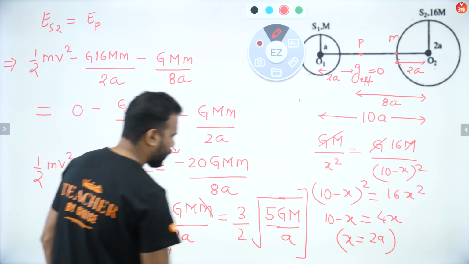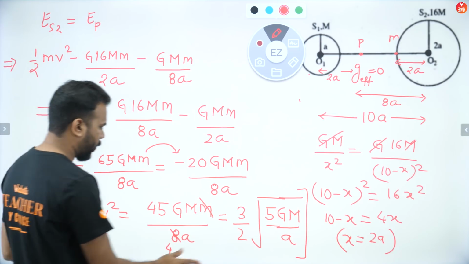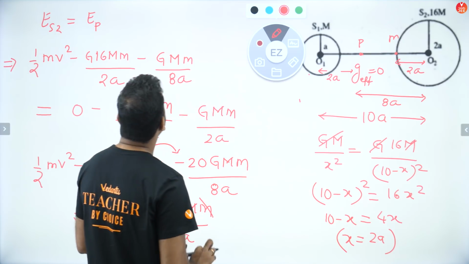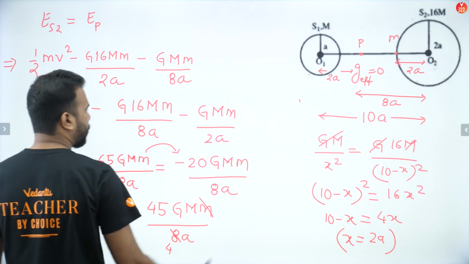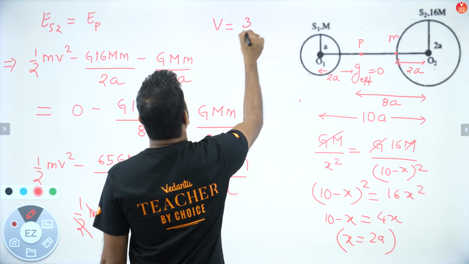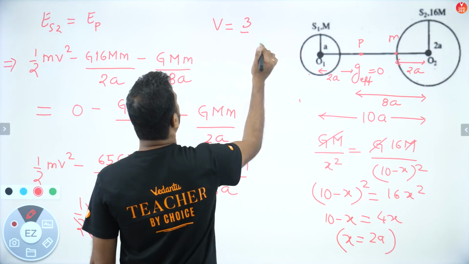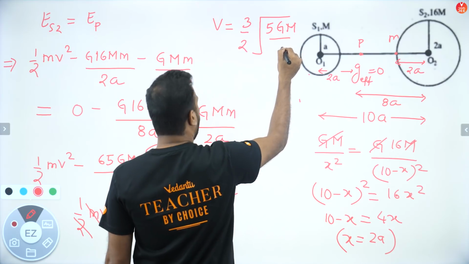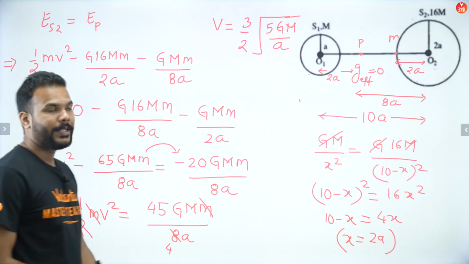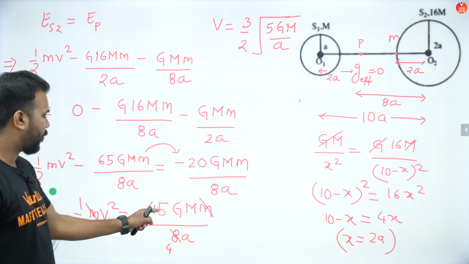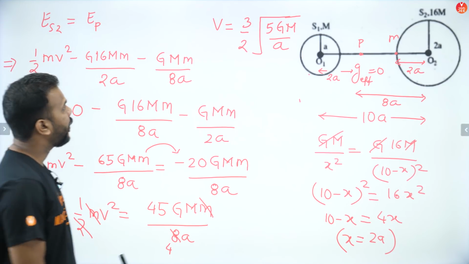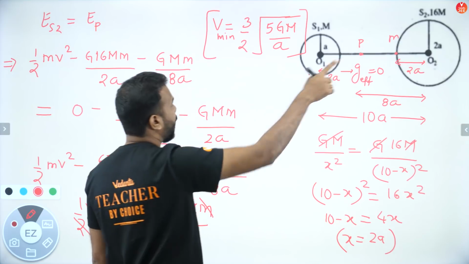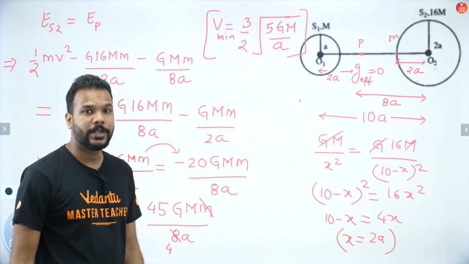Okay guys, so this is the final velocity. In fact, as of now this is looking like a square or equal to square value. Let's just write it separately somewhere here. So the final velocity will become 3 by 2 under root of 5 GM by a. You can take this 3 and 2 inside, so it will become 9 multiplied by 5, that will be 45, and 2 goes inside, becomes 4. So that's why the final minimum velocity required by the body to start from that star comes out to be 3 by 2 under root 5 GM by a.